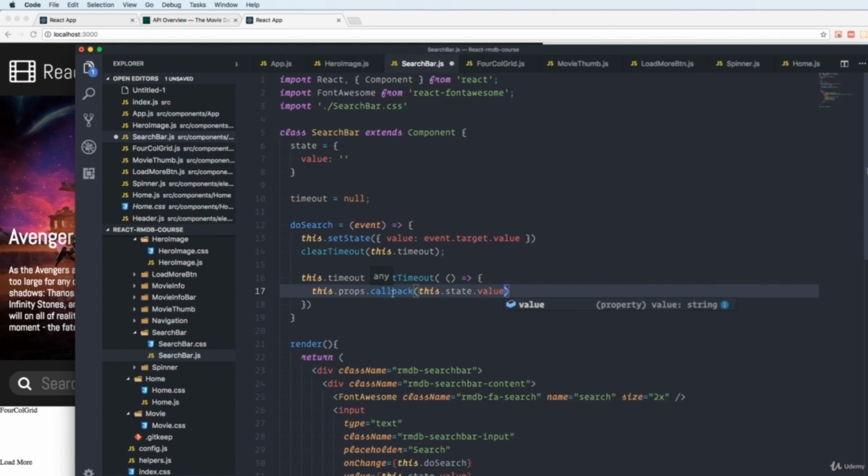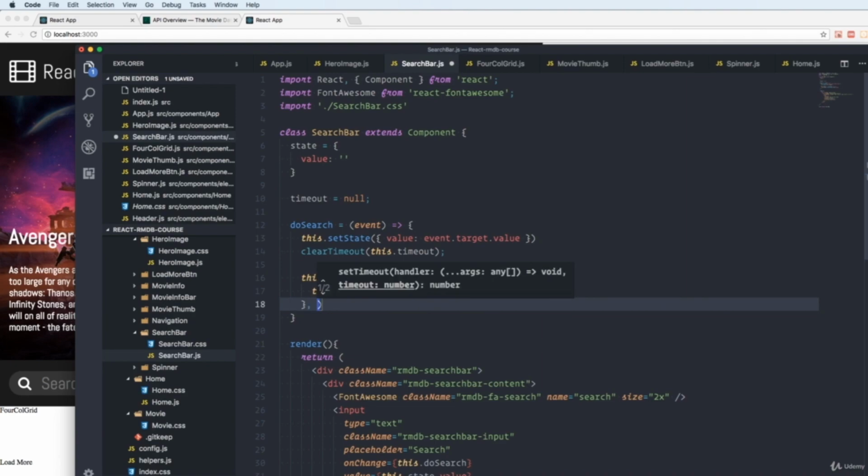We're getting the callback function from props, and we send in our value that we search for. And this value is in our state as value. And let's say we want this to fire every half a second after we start typing something, like this. When we type something, we'll clear the timeout and the timeout will restart. So we always have half a second when we start typing something before the search method will fire.